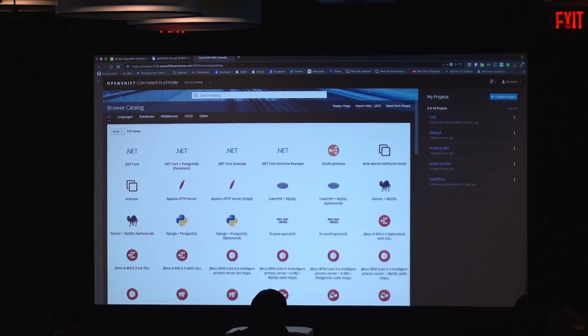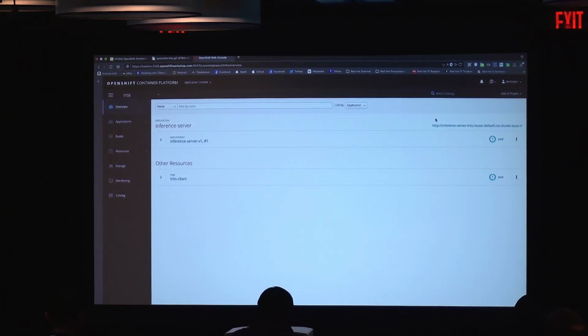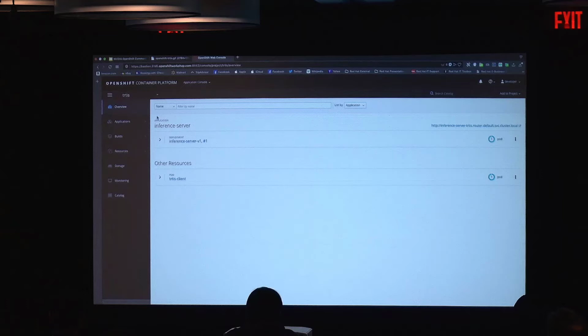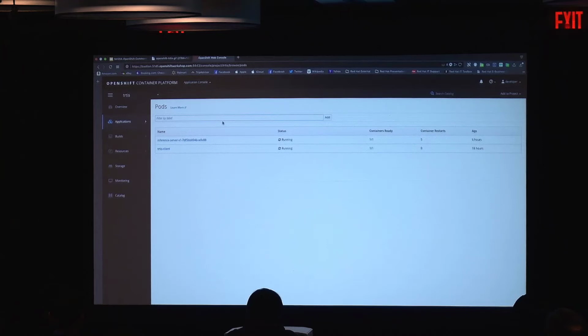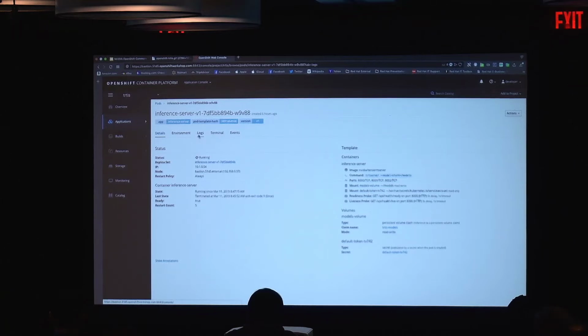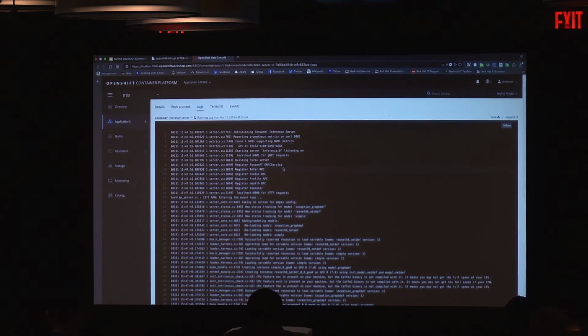All right. So let's look at our project. Again, this shorthand, this unofficial nomenclature, TRTIS. So we have basically our application here and a pair of pods. Let's have a look at the inference server pod. The logs for that indicate a successful start of the inference server in that pod. It's actually exposing a couple endpoints. There's one for HTTP REST and the other one for gRPC, as Tripti mentioned. Those 2 capabilities are in place, and we expose them through OpenShift.